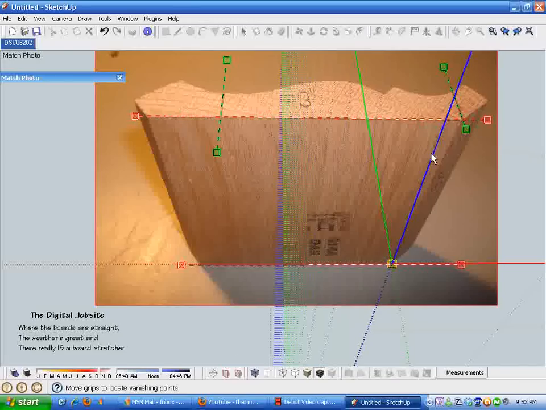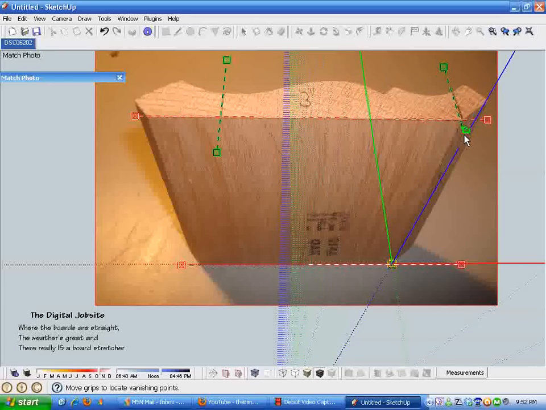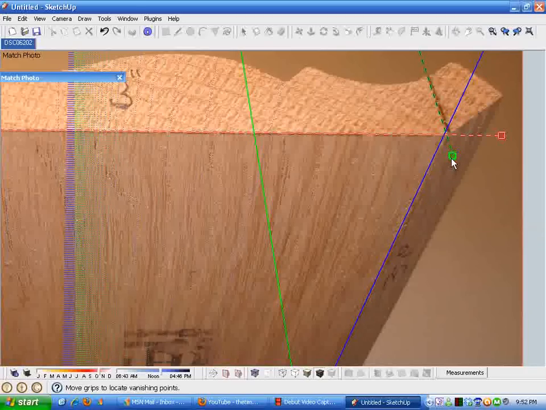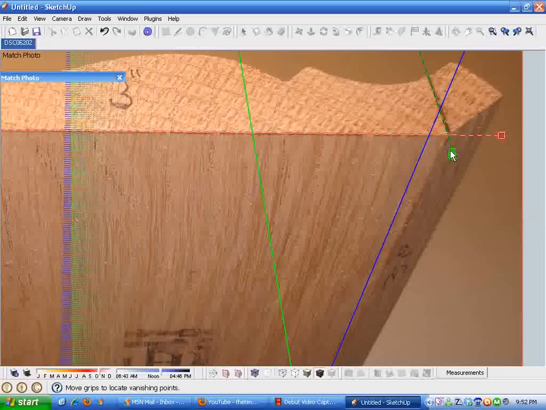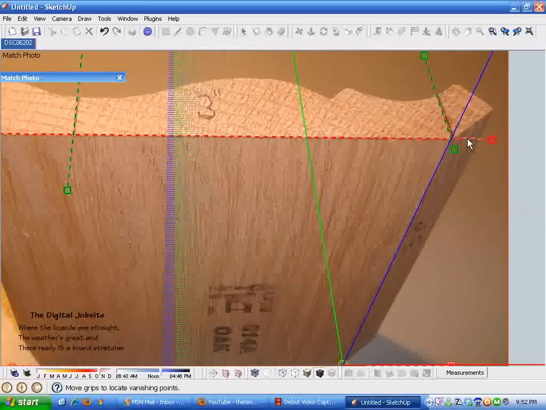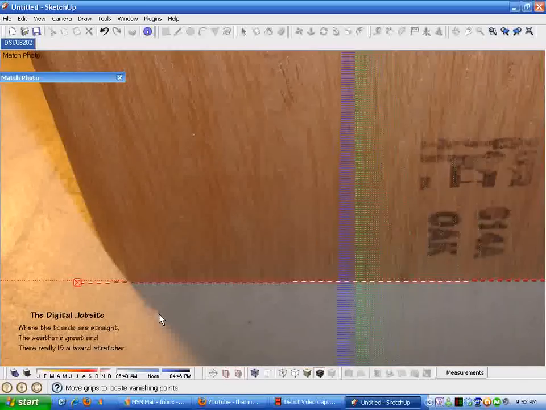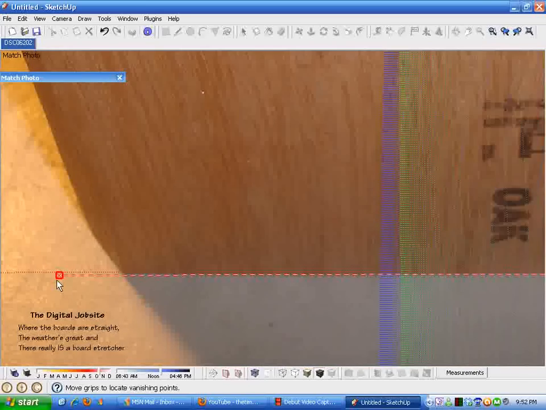What I want to do is get this blue line, the vertical axis line, to line up with that on the molding. So you can see my green line doesn't quite line up with that pencil mark on the board, but it's more important at this point to get the blue line to line up with that long edge. The longer the edge, the better reference it is. So I'm going to finish tweaking these here a little bit.